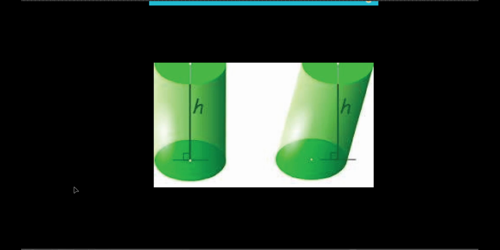So what do you think an oblique cylinder is going to look like? It's going to look the same thing, except what? Instead of the walls going straight up, it's going to do what? It's going to go slanted. That's right. So here's a good side by side. Let's copy that image and we'll put it right here. There you go. They cut it off a little bit, but you get the idea.